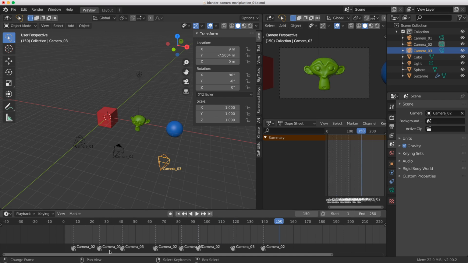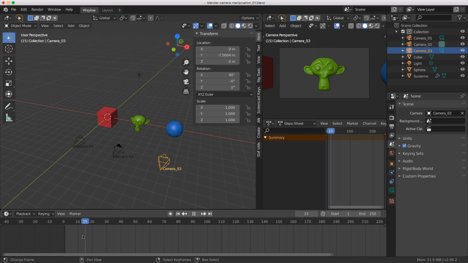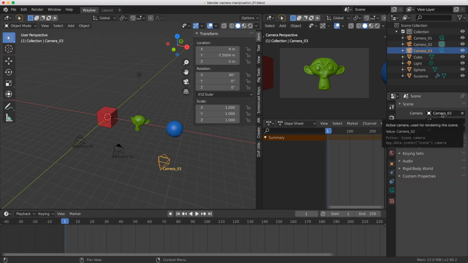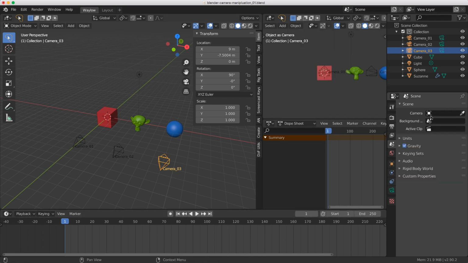If we want to delete them, just select them all with the mouse over the little black strip here, and then hit the X key, delete the markers. So now they're all gone. But remember, that has changed our little settings here. So I'll show you one final way that we can set it. If we have no camera set, we can just hit the icon here, which is the eyedropper, and then just choose our camera. That is all the ways that you can set your camera.